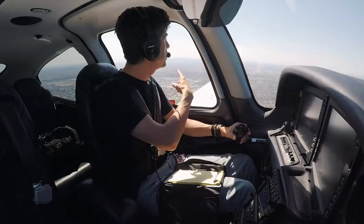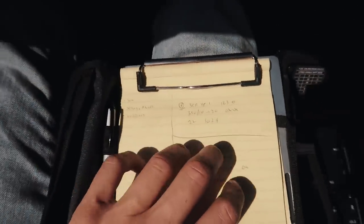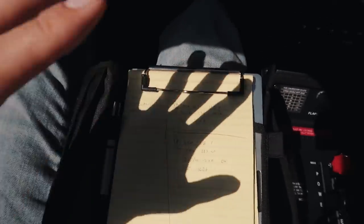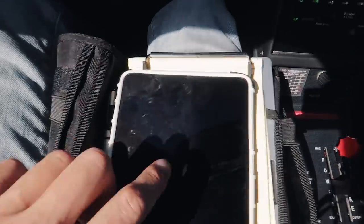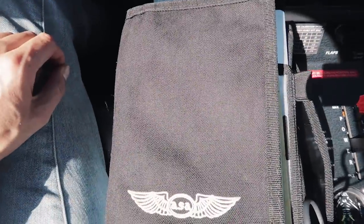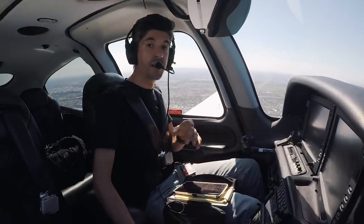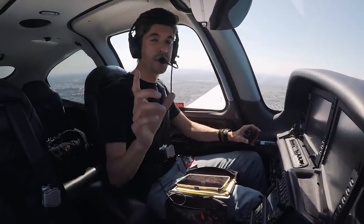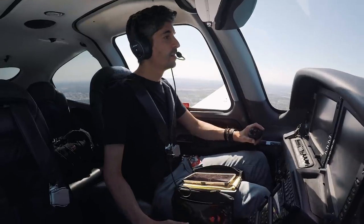One other thing I wanted to mention: the sun's coming in from my left at the moment, and on my knee pad you can see the reflection on the paper. Now if you have an iPad mounted to your knee board - which I know a lot of people do - if you get the sun coming in, that's sitting in direct sunlight. The black case is absorbing some heat. We all know what happens to iPads when they get too hot - they can overheat. You've probably seen that temperature warning on the iPad where it stops working. And if you're in the middle of taking notes, that's never a good thing.